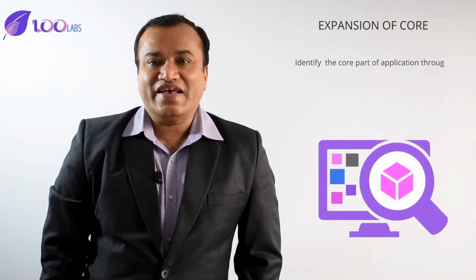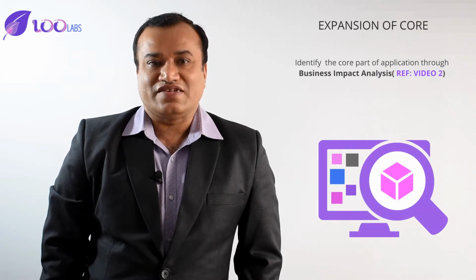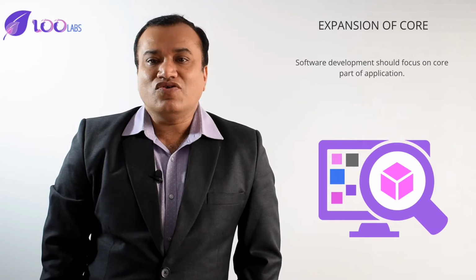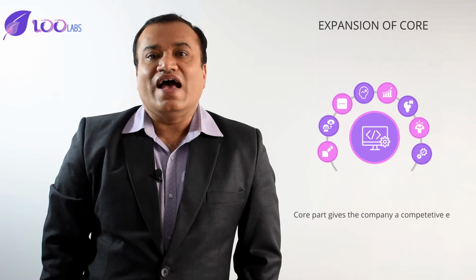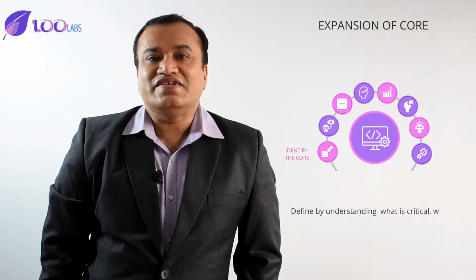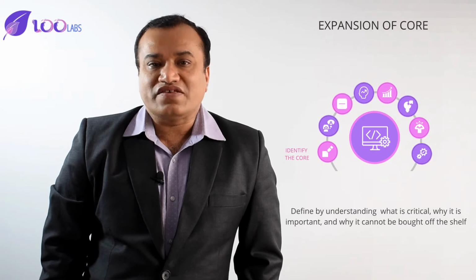In the previous video, we talked about how to identify areas of software which needs to be emphasized. With the knowledge of where to focus, we can model what is core to the software deeply so that it will make a difference. Let us understand how to model the core part deeply. The core part gives the company an edge over competition, but what is core to business is not always obvious. To identify the core, one has to understand what part of application is critical for its success, why it is important and why it cannot be bought off the shelf.